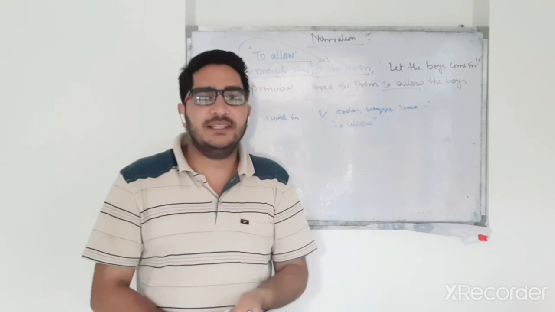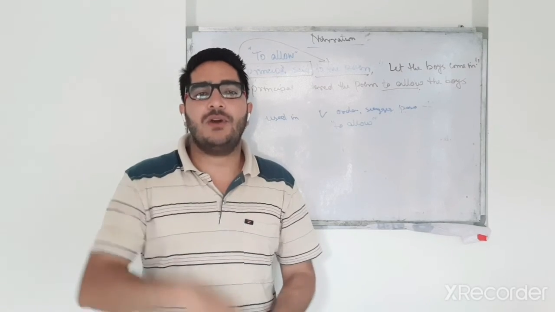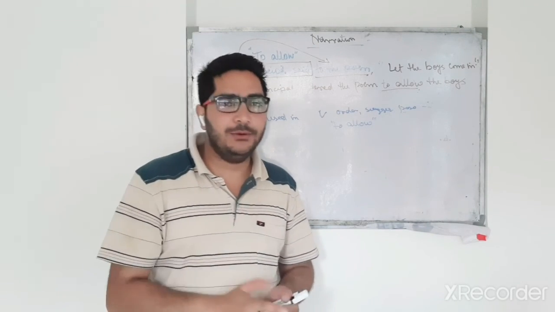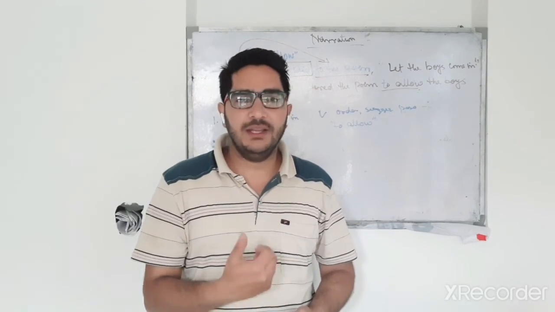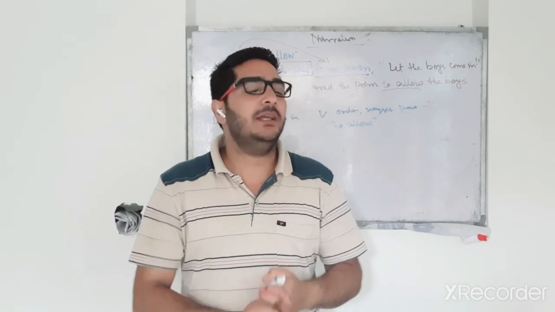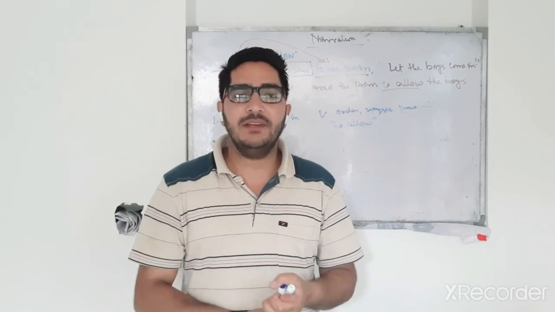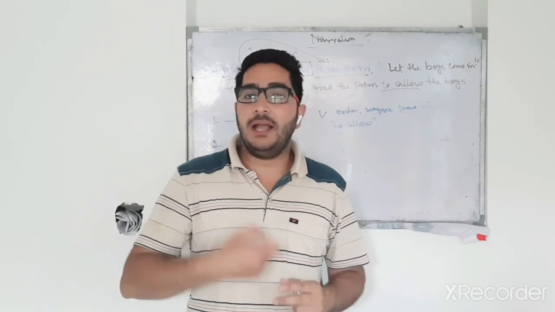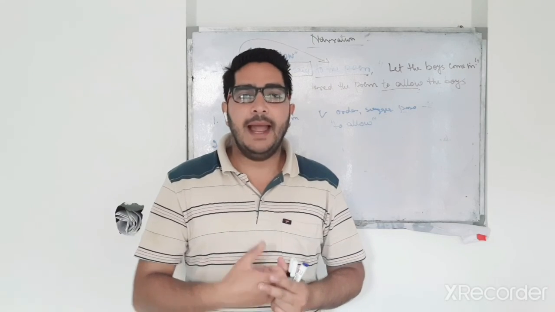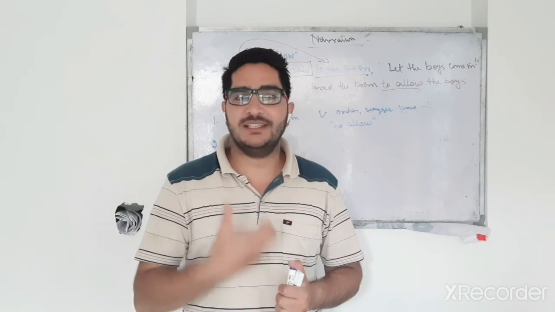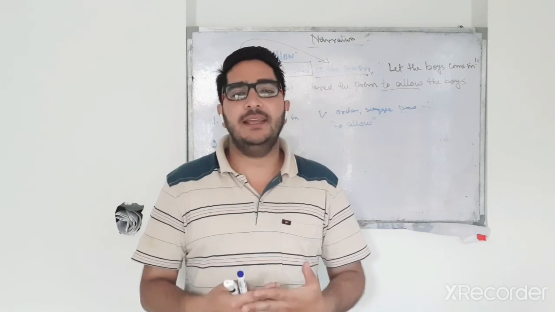So these are the two methods by which we can change sentences starting with "let" from direct speech to indirect speech. I hope you have understood these two methods. They are very easy, and I think I explained them in very simple language. I always try to use simple language and simple methods, because I already told you that this is not an actual classroom. This is a virtual classroom, and you are not able to ask me questions directly while I am teaching. That is why I'm doing it in a simple way.